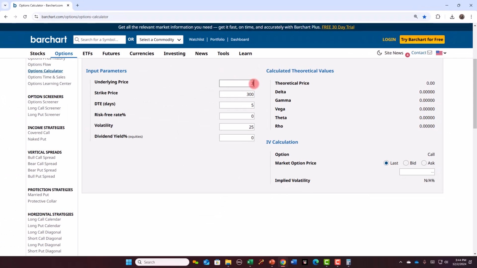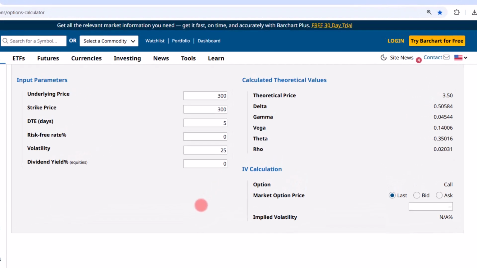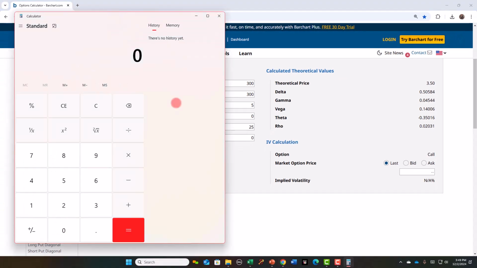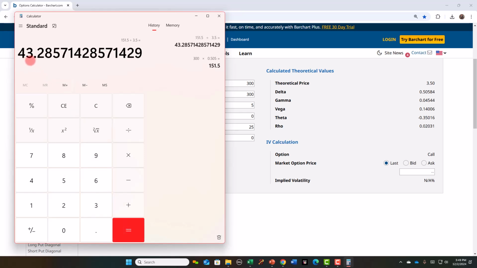Okay, and then finally, our last calculation was for a percentage change in the stock's price. And what did we say the formula was there? So if we assume that the stock is going to make a 1% move, that would be from 300 to 303. Okay, so let's take the 300 stock price times the delta, 0.505, and then we divide by the options price of 3.50. That's telling us it's a 43% increase we will see in our options price for a 1% increase in the stock's price, meaning in this case if the stock rises to 303.